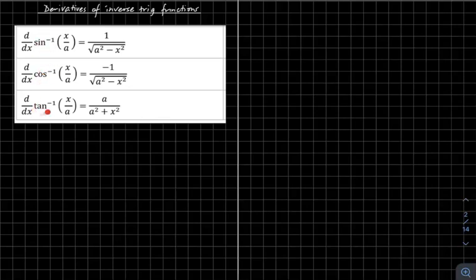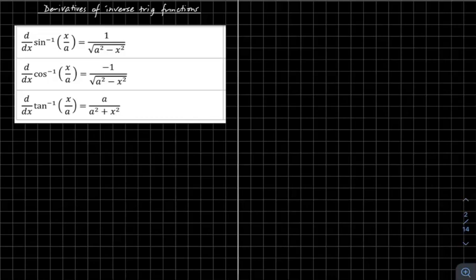And we'll notice that those three are all expressed as the derivative of the inverse trig function of x over a. So we'll think about in our examples how we get our expressions like that. But here we can see that the derivatives of those are these expressions here. Now we're not expected to be able to demonstrate why that's the case. Really those are just results that we can take as given and work with. So there they are on our formula sheet.